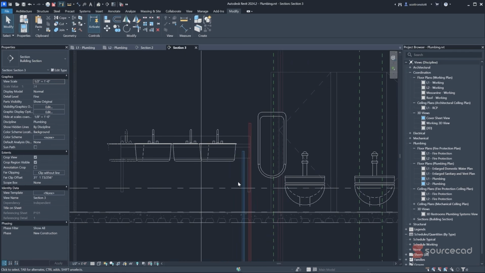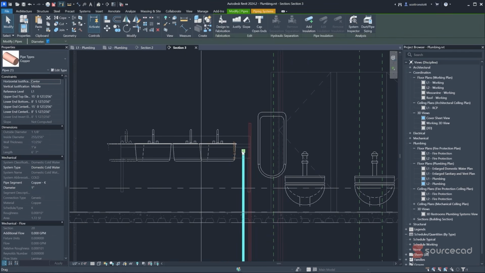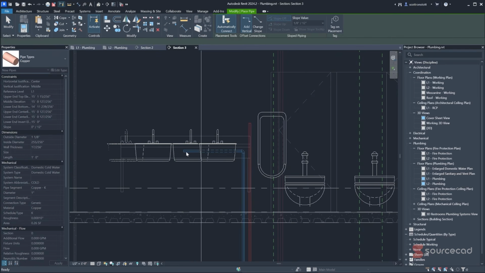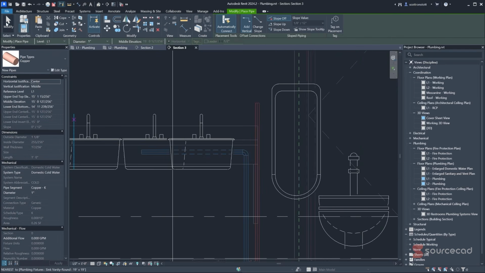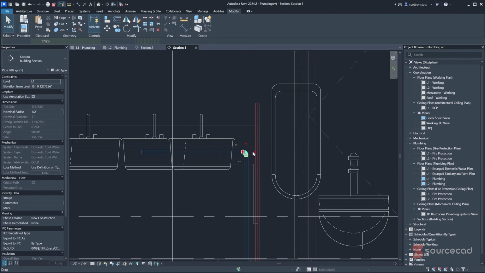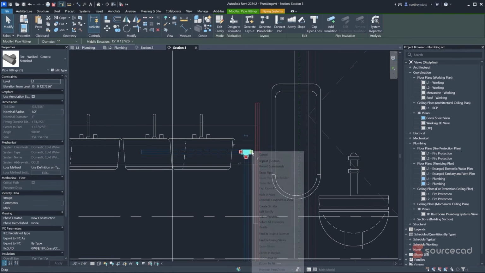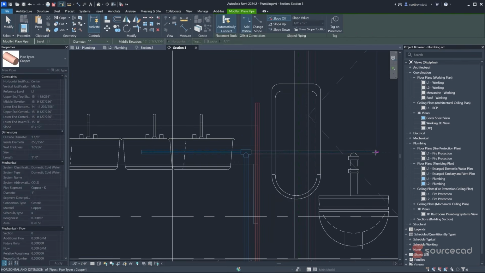Now here we have a cold water pipe coming up from below. I will draw a pipe running horizontally here. And I need to service these sinks as well as these fixtures on the right. So this elbow should really be a T. And I can draw a water pipe going that way. And then let me just see what we have here.